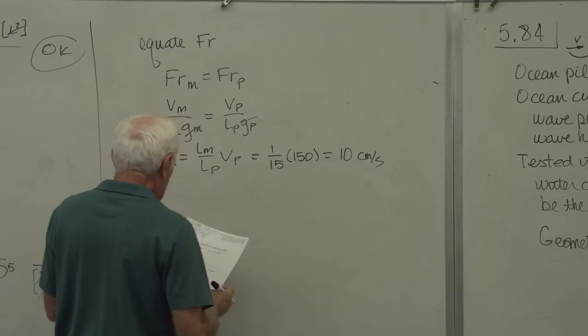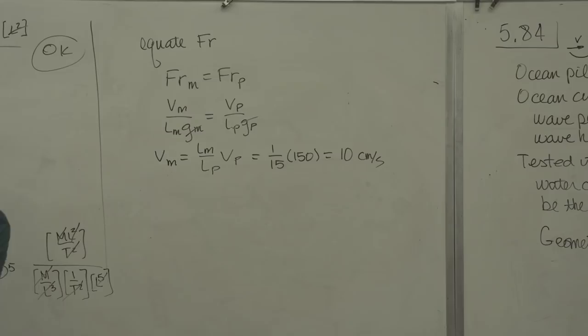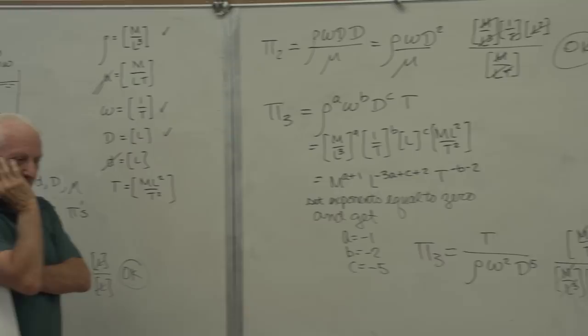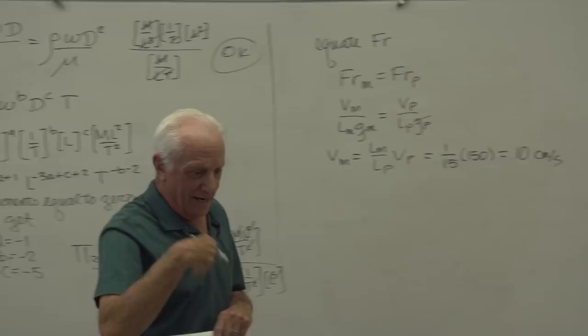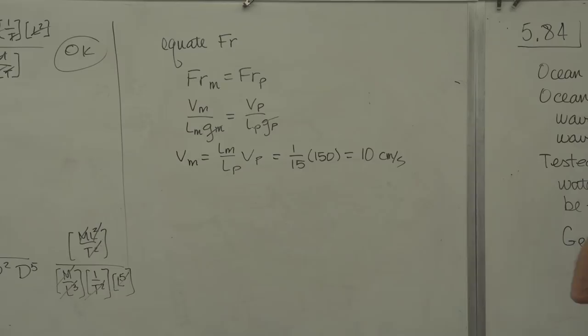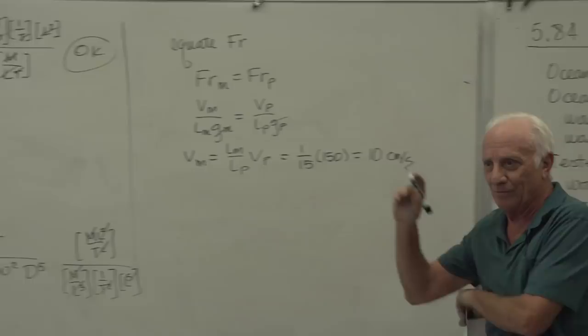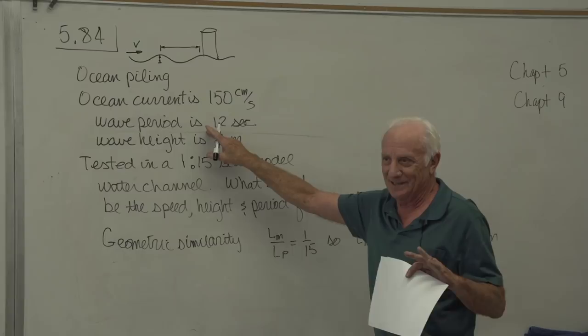Then I say, okay, now I've got this omega thing. I think I remember from my class notes that if there's something oscillating, like a power line in a Santa Ana wind, or any kind of oscillation like a wind turbine with the turbine blades rotating out near Palm Springs, I'm supposed to use a Strouhal number. Why? It's the only one that has omega in it, first of all, so it's easy. The only place you're going to find that omega is in the Strouhal number, so it's not a big guessing game. So equate Strouhal.